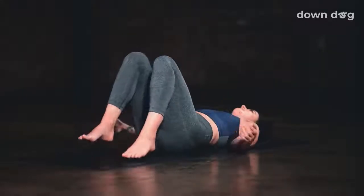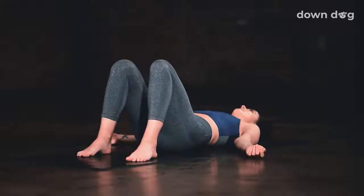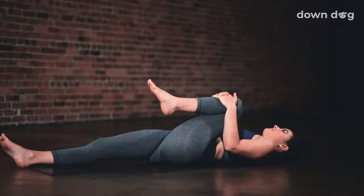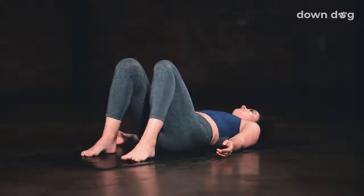Release your right leg and plant your right foot on the ground. Switching sides, right leg long, left knee to chest. Release your left leg and plant your left foot back on the ground.